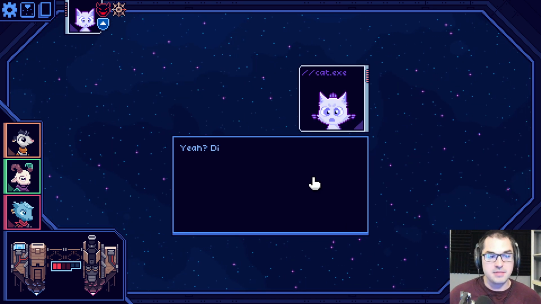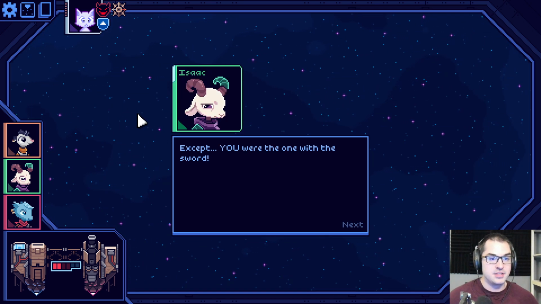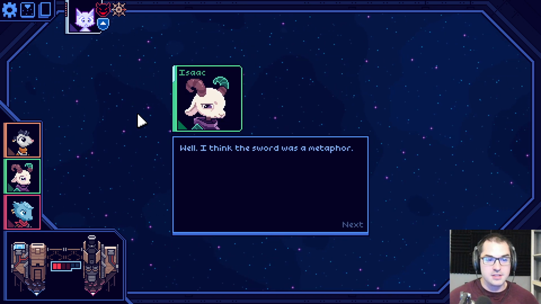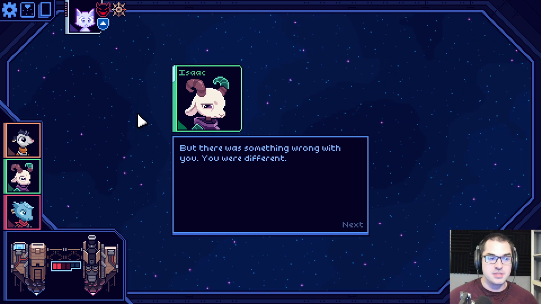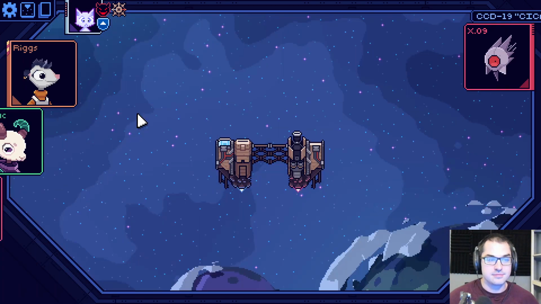Keep having another dream, cat. Does this one have a cool sword too? Yeah. Except you were the one with the sword. All right, now you've got my attention. Well, I think the sword was a metaphor. I don't remember the details, but we were all there. The world was ending, but you were holding it back. But there was something wrong with you. You were different. And then I wake up.